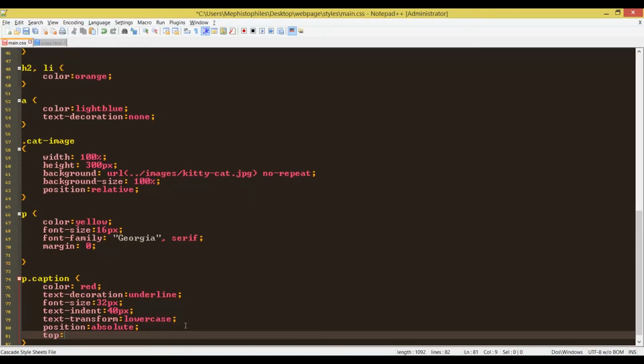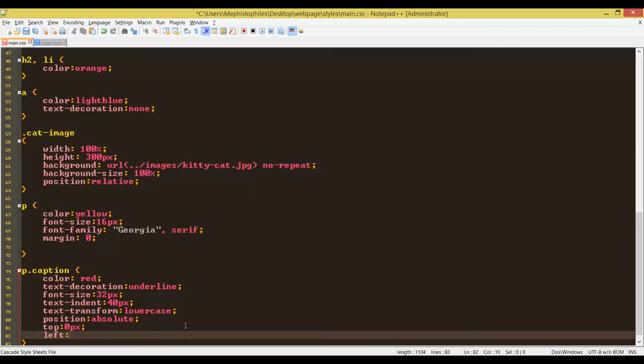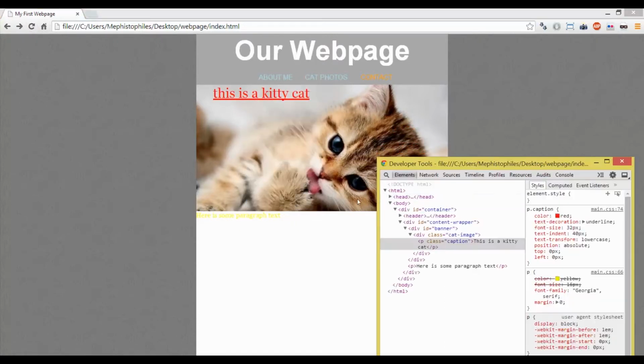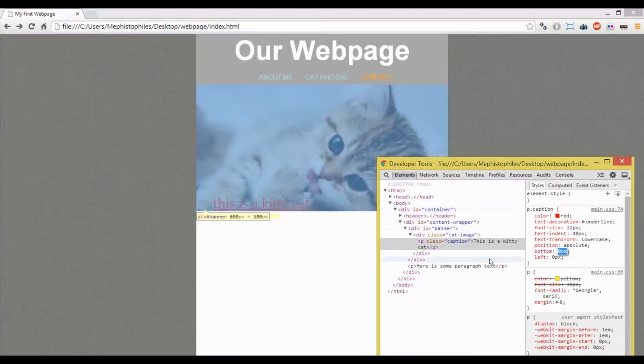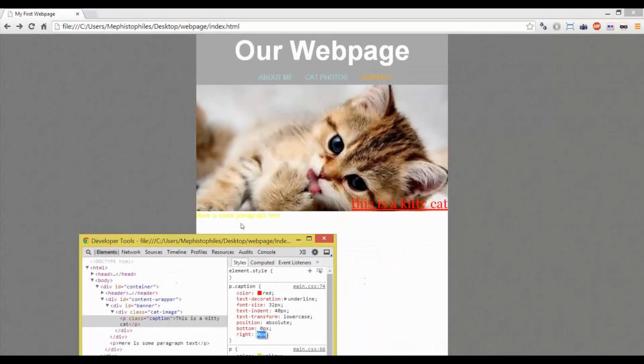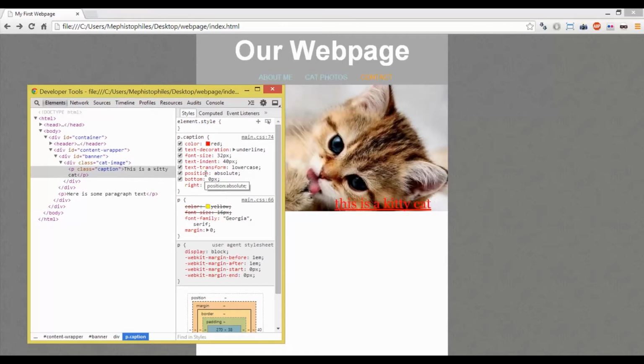And we also had some top properties and some left properties which we can use. I'm going to put those in right away just at 0, but at least we'll have them to grab onto now when we're in the inspector. So now it's positioning it here at 0, 0, and if we take that off, it does nothing. You can also use bottom 0, and you see it's at the bottom, and right does kind of the same thing. You just have to increase your pixels as to how much you want it to move right. But we're going to stick with the standard left and top, or I guess it was top and left.